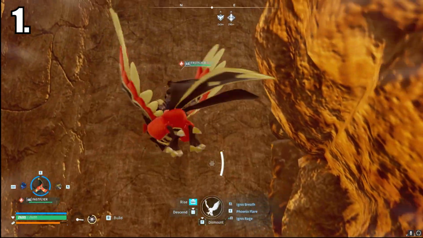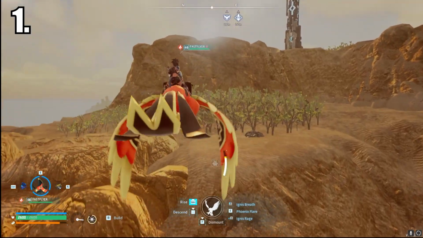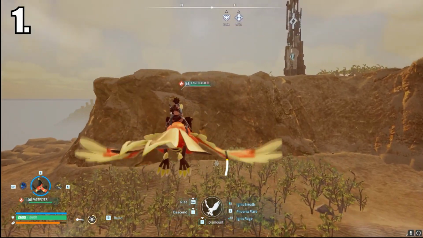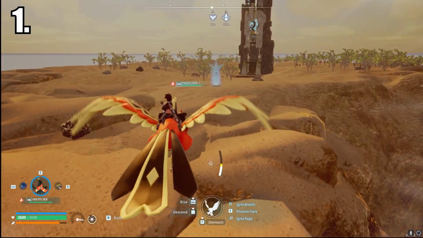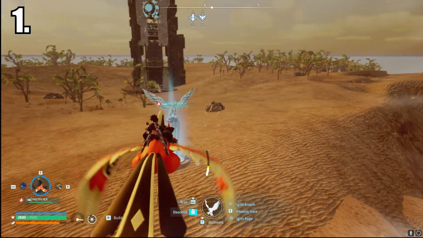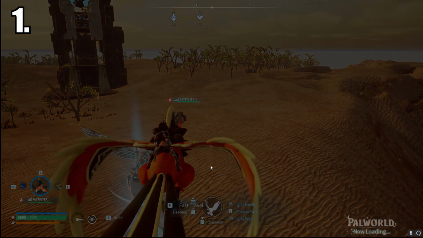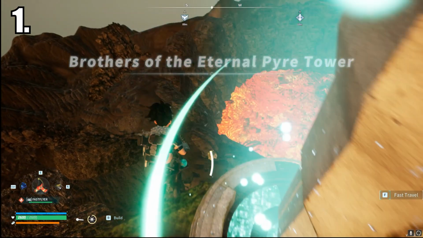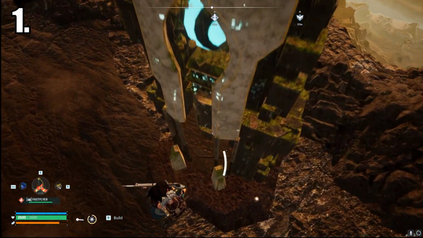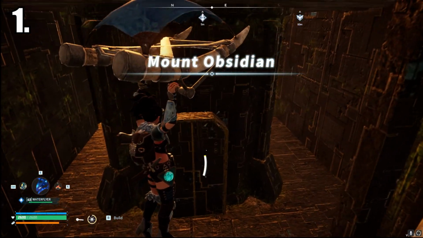Now you can use this as well, switching it on and off with your party. So if you want to use a Jetragon and then a Fenelope, you can switch them between your party and your mount, but while you are on it, you can use their attacks as well as your weapons. But as soon as you get off of it, it'll disappear back into its PAL sphere and be out of the battle, and you have to throw out one of your other PALs that are actually in your party. I think that would be a pretty cool little dynamic to have specifically for those mounted PALs.